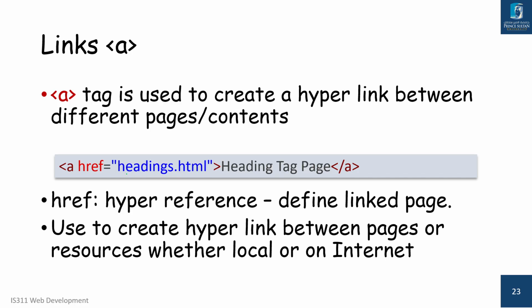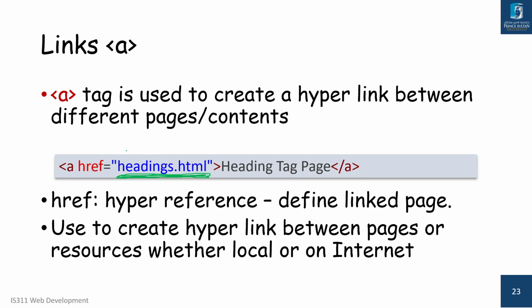If I connect with another document like a Word document, then what will happen? Because the browser does not have the capability to display that Word document, it will start downloading it, and then you can see that file on your computer. So we can connect with any type of page, any type of contents. The only thing is we need to give the exact path location where that document exists.